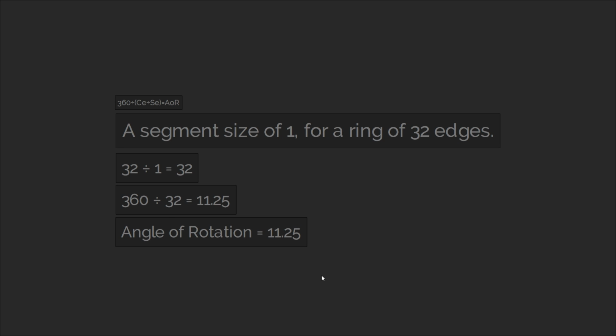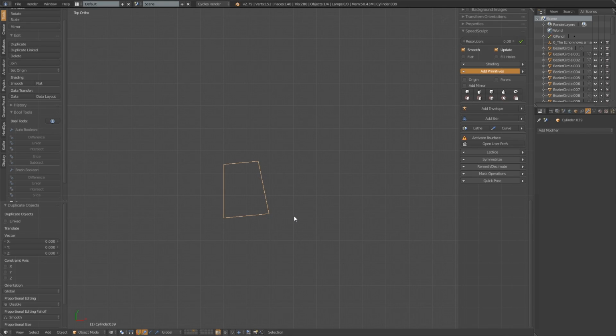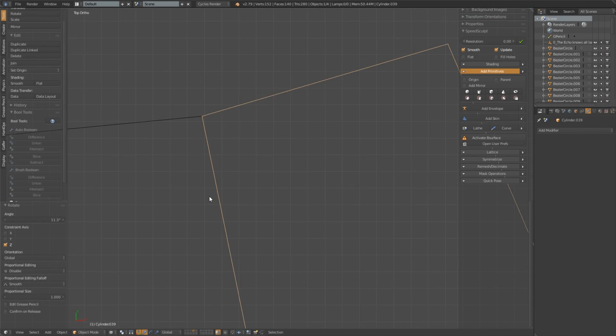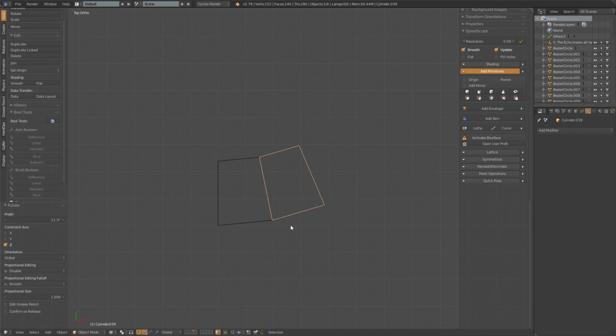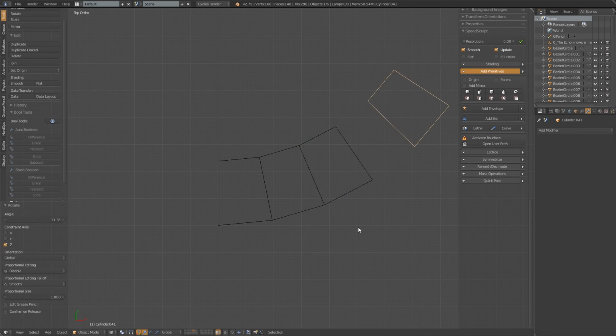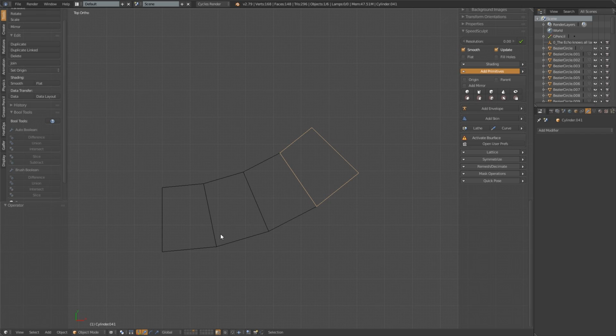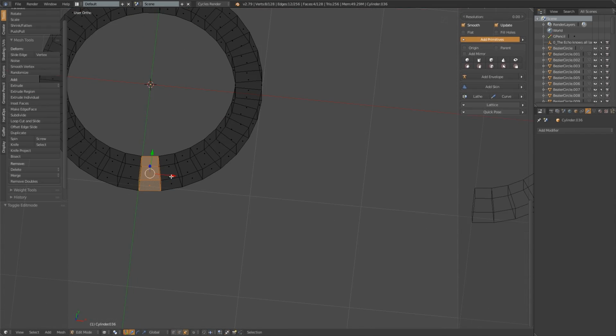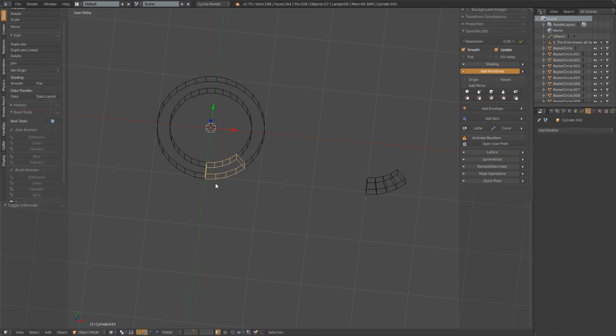So going back to our scene, if I duplicate a segment and press R, then Z, and then on my numpad press 11.25, you will see it rotate and place itself perfectly next to the original segment. You don't need to enter the numbers on a numpad though. Blender will also let you use the regular numbers as well if you don't have one. If we repeat this, they will continue to rotate into the correct place. Now, 1 was probably too simple an example, so let's do that again with a different segment length. I'm going to choose 4 instead this time. I'll duplicate, separate, and move it over.